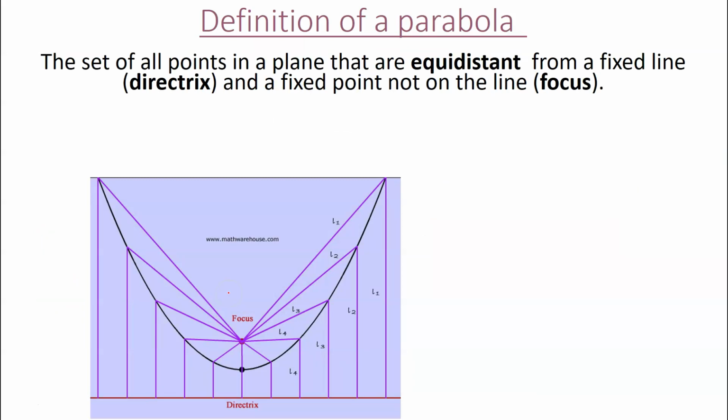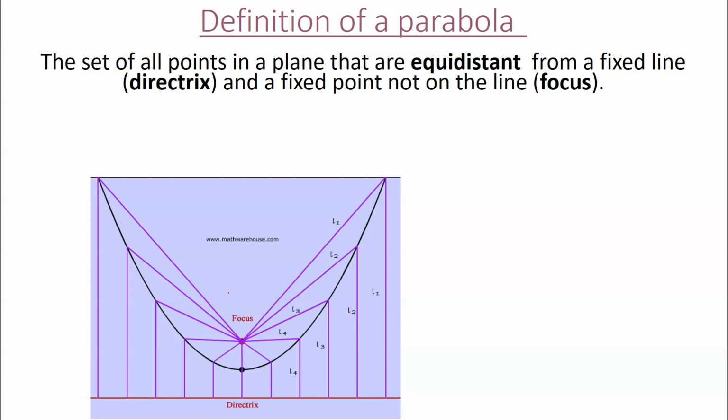All right, you should probably write this down. The definition of a parabola. You've actually never seen the definition of a parabola before. Again, the conversations in the past are nothing like what we're doing today. The definition of a parabola is the set of all points in a plane that are equidistant from a fixed line and a fixed point that's not on the line.